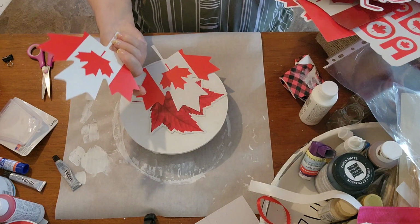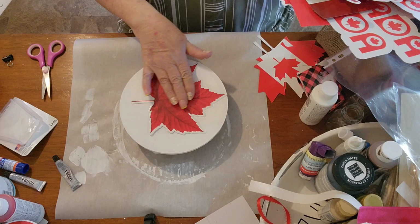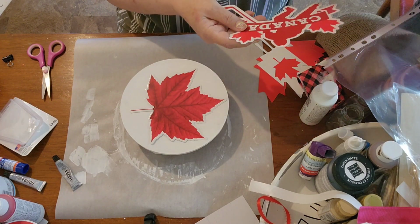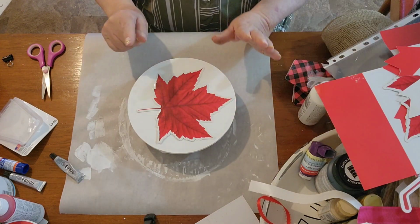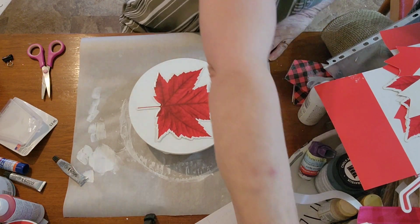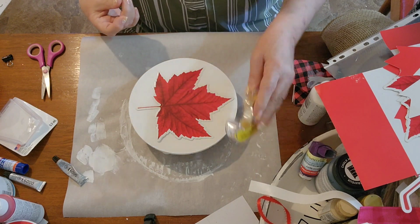And there are multiple maple leaves in here. So there are these ones like this that look like the flag, but I really do like on the white background. I think that is pretty, but I might want to use this riser for other holidays as well. So I don't want to put this on here permanently. So I think what I'm going to do is just use a little bit of double-sided tape that I can just take this off of here later.